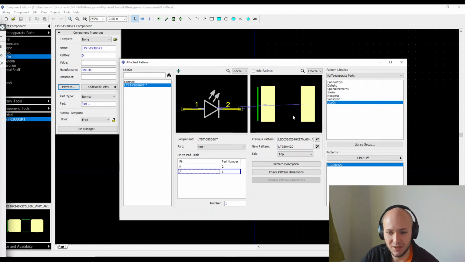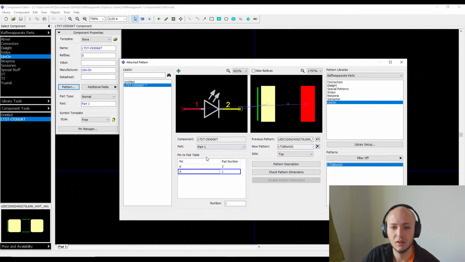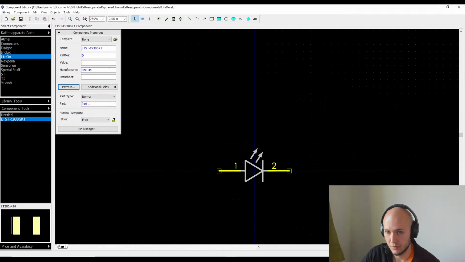I said that the marked edge is the cathode. Yeah, that looks good. That looks good, yes. Okay. Save those.